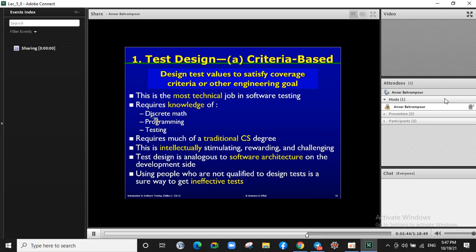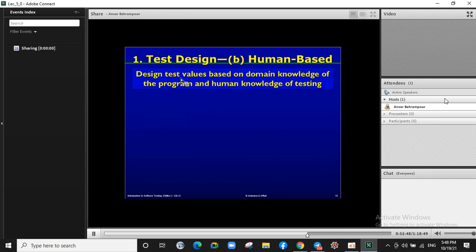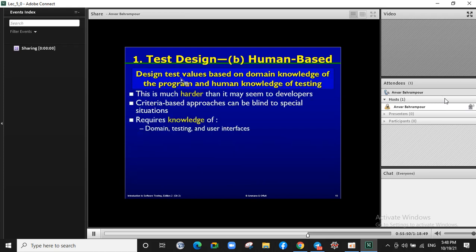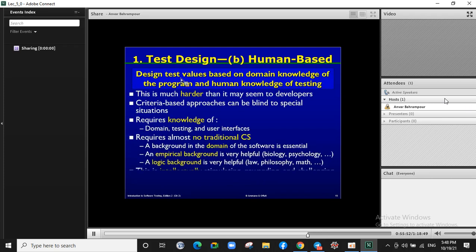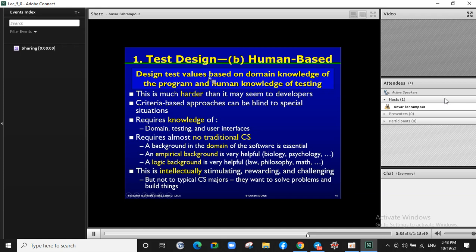In a human-based test design activity, we use domain experts to design test values based on domain knowledge of the program and human knowledge of testing.